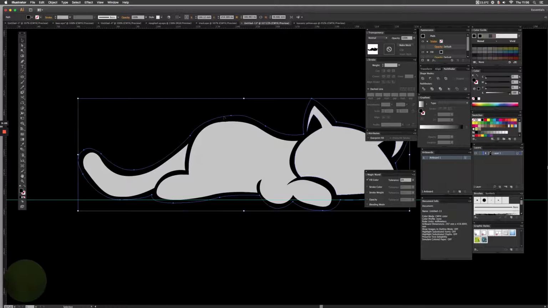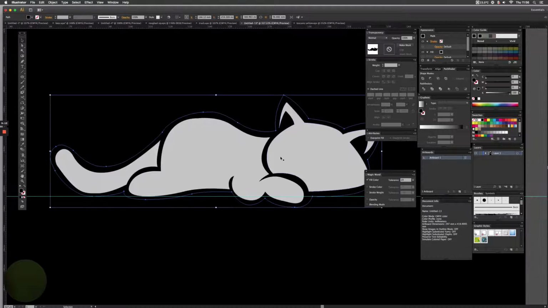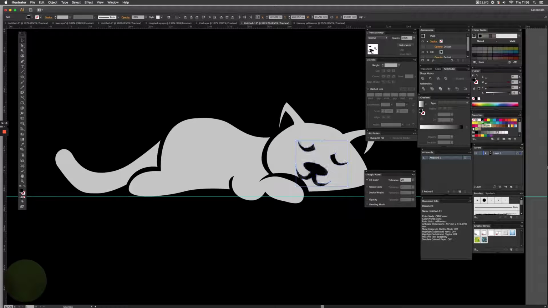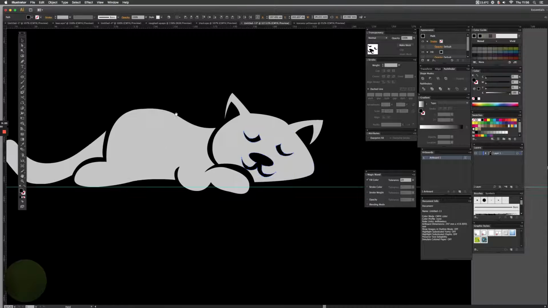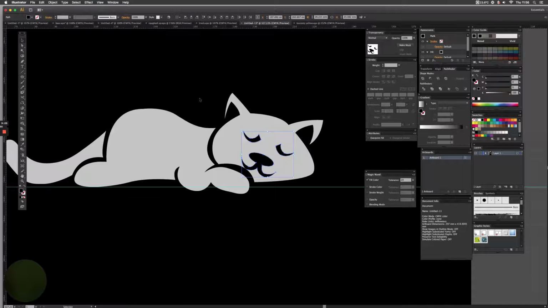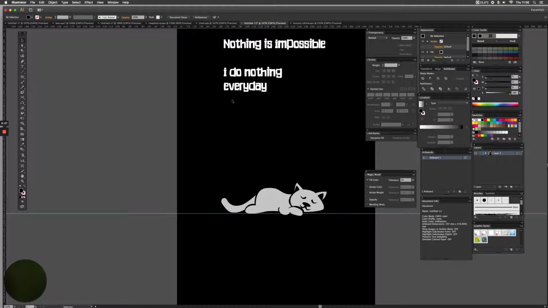So now you can see, but obviously we will change it, because you're not going to see that on a black t-shirt, so we'll put a key line around him. But I'll show you that in a second. Let's just get his face, make that black. There you go, that's that. So there he is, our sleeping cat.